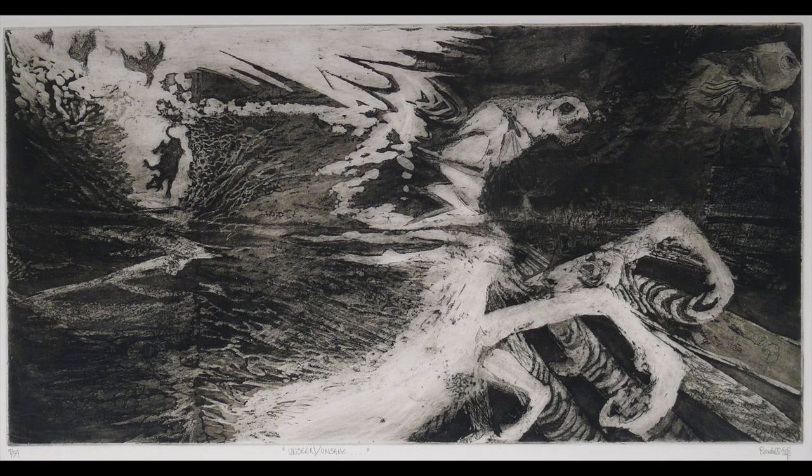It's got a watery effect. Once I discovered that, I never looked back. I never went back to woodcut or lithography. You can do this with lithography, but it's not as good. I found it to be very difficult.